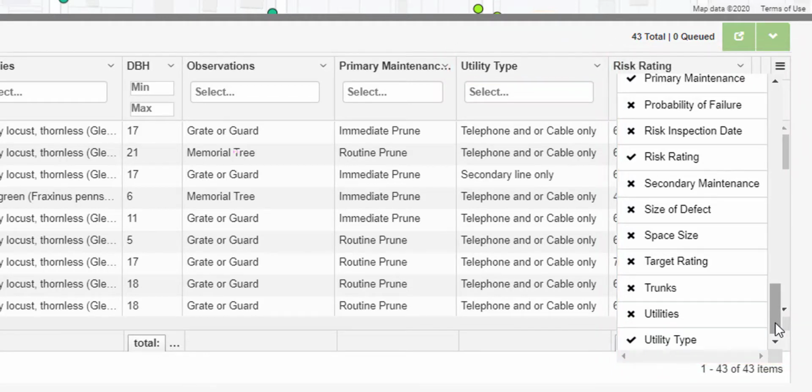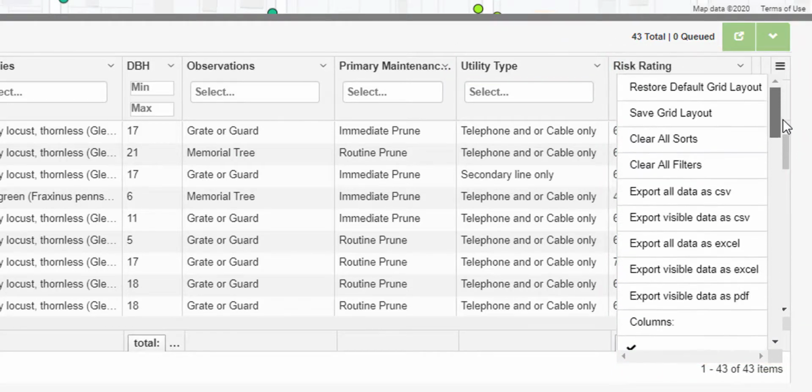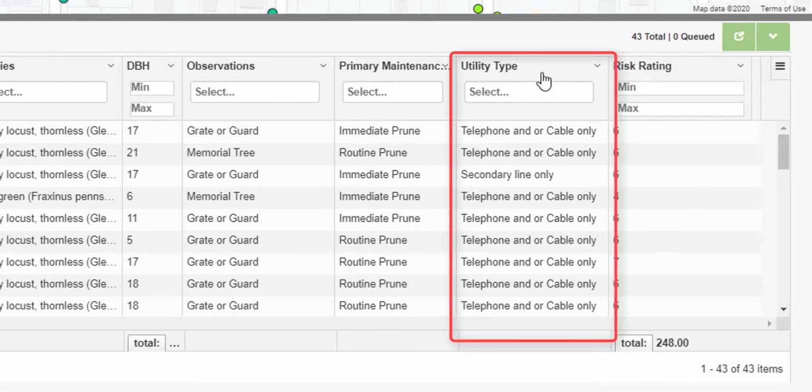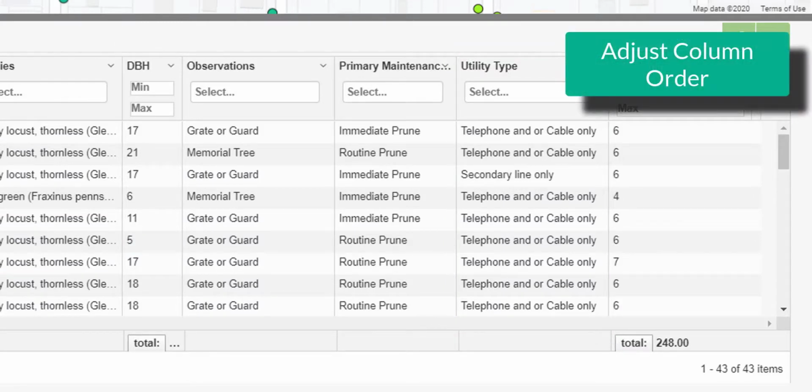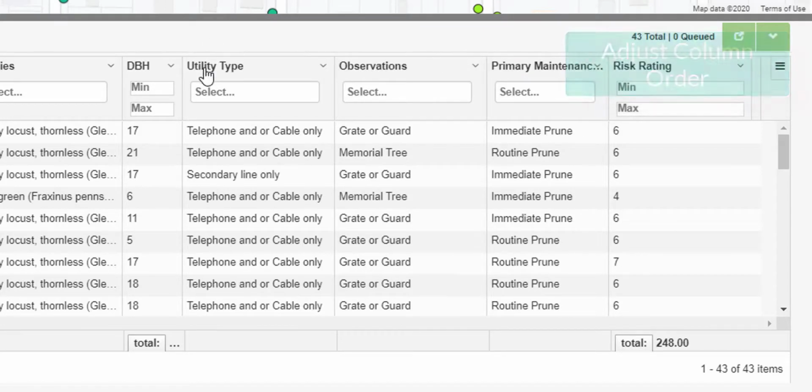Once you have added the fields that you want to your grid, don't forget to take the step of saving your grid layout. Selecting Save Grid Layout will make sure that the new field that you added will remain in your grid. You can also move fields to reorder the grid by dragging and dropping them to the desired location.